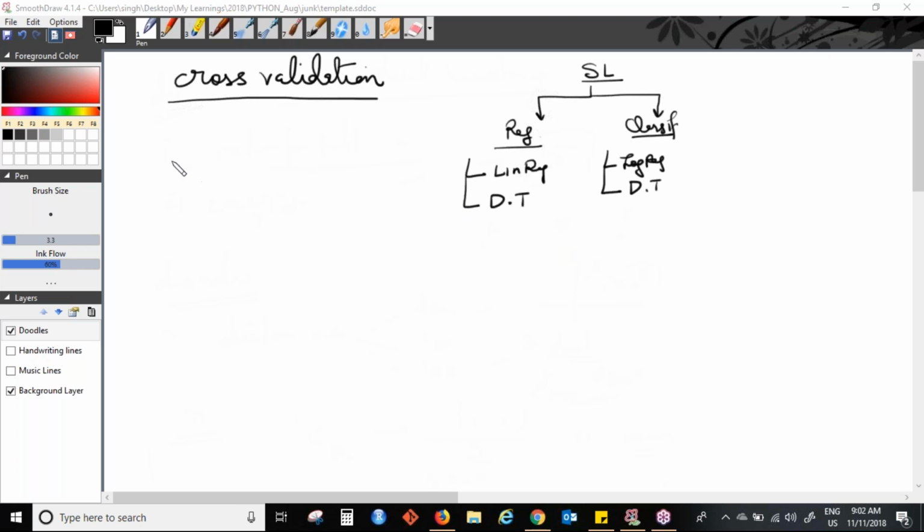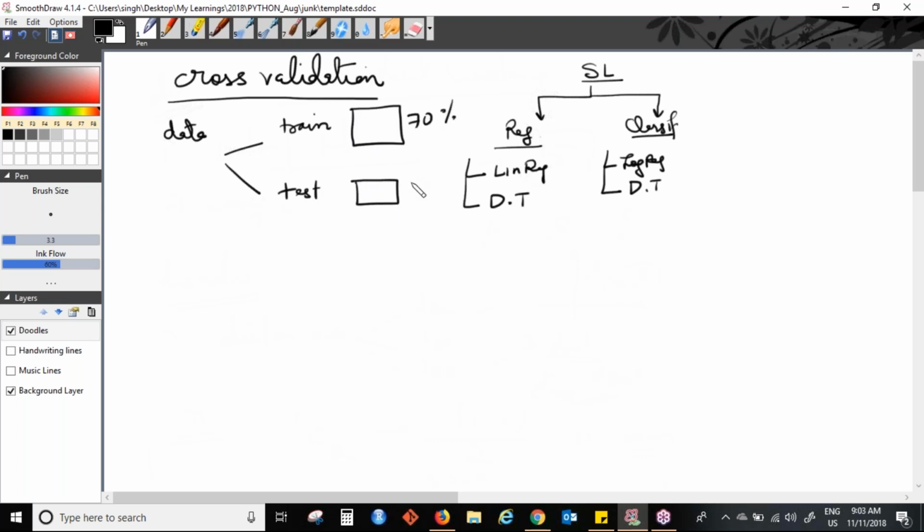And what else did we see? We also saw the process to run an algorithm. We have our data. We divide the data into training and test, into train and test. We usually keep a larger portion in train and a smaller portion in test. So we keep around 70% in train and around 30% in test. This is not hard numbers. You can vary it from 60 to 80% and here from 20 to 40%.